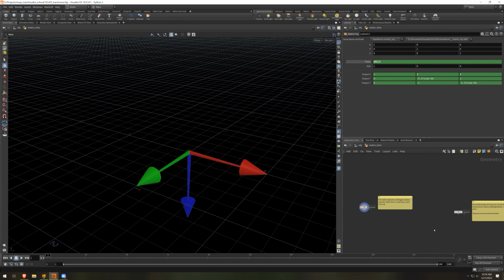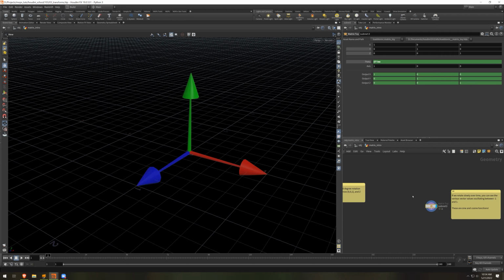Now let's go over to subnet 3 here. And this is just, again, the same visualizer, but I've tied theta to time. And so if you rotate this slowly and just take a look at the numbers that you're getting in the output. So I'm going to go roughly to a 90-degree rotation here, and look at the numbers that we're getting. So y is roughly facing z, and z is roughly facing negative y. And then go back again to about here. And now we've got y facing negative y, and we've got z facing negative z.